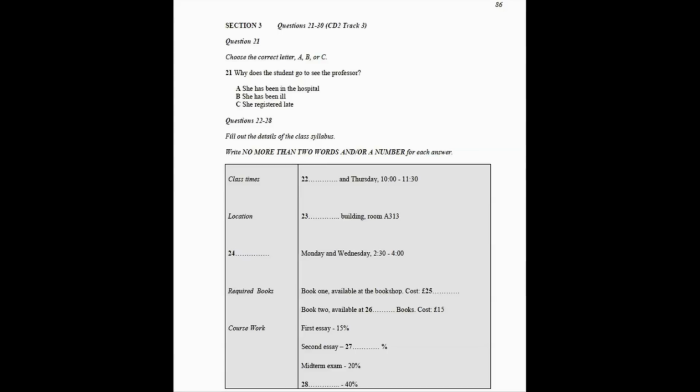I like keeping my books for future reference, so I would prefer to buy both books. Are they available in the bookshop? The first one is, but the second one must be purchased from Buster's Books. Do you know where Buster's Books is located? Roughly, but do you have an address? Yes. The address is 3419 Young Street in Brighton. Right, I know where that is.